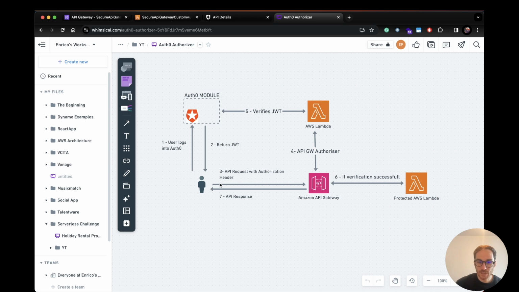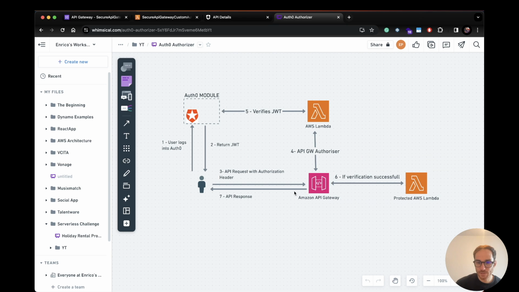So what is going to happen is that when the user calls the API with the authorization header with the JWT, the API Gateway will forward this header to the custom authorizer. The custom authorizer will verify the JWT against Auth0 using the API, and if the verification is successful, it's going to call the protected AWS Lambda.